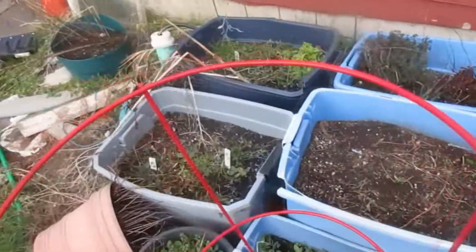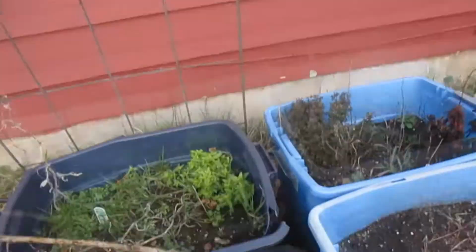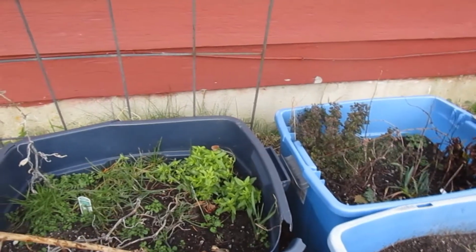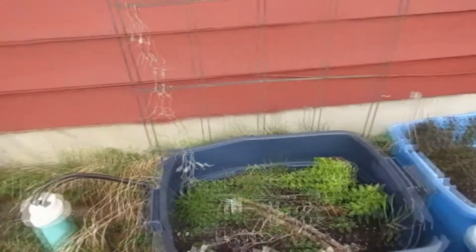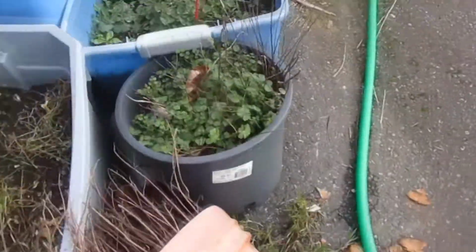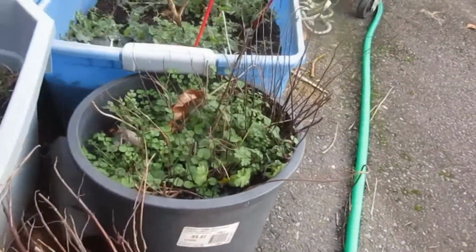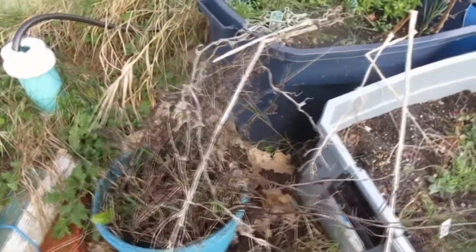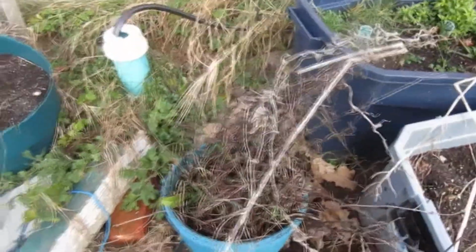But the rest of this is all weeds, and that's some kind of weed flower in the corner there that looks real nice. These will come back as cosmos, and this is mint with a lot of weed in it. The mint's not coming back yet, but it will. And this is, see, one's peppermint, one's spearmint. Really need to get those cut down.